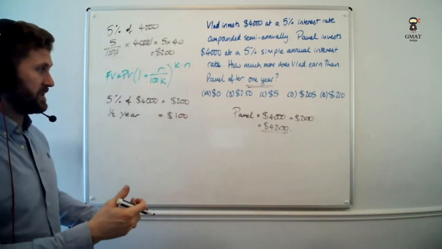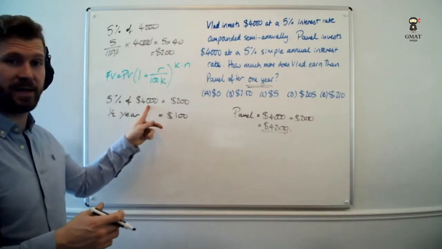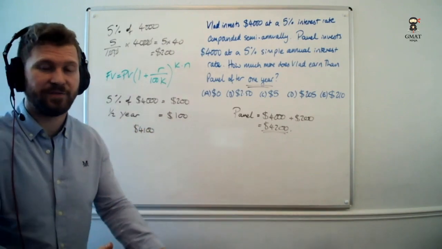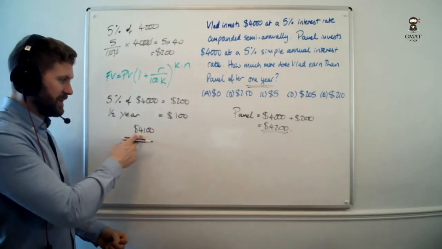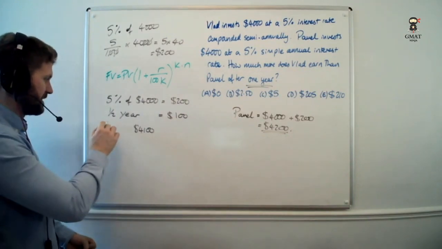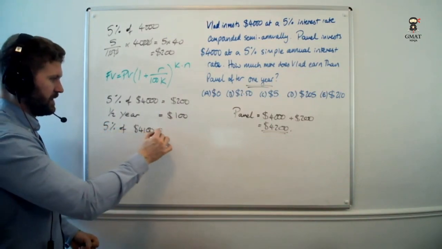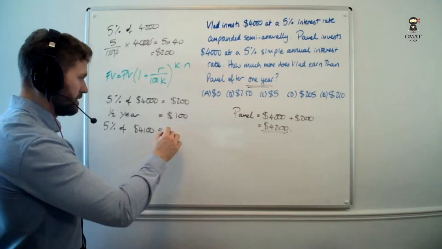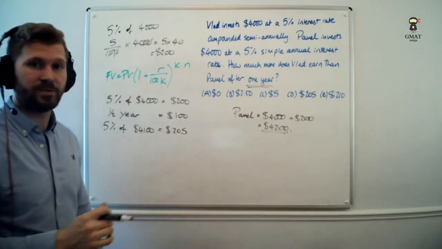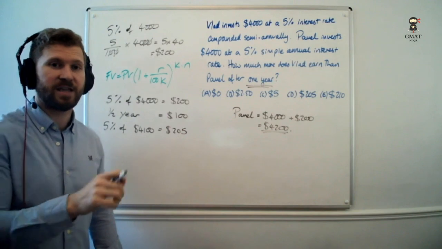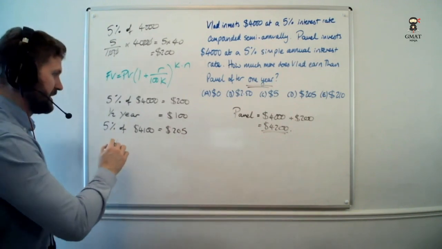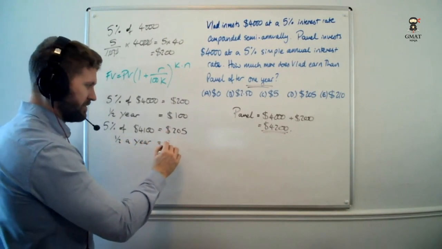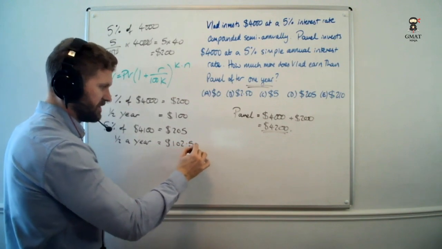Now we take that amount, 100, and add that to the 4,000. So in the second compounding period, in the second half of the year, he's actually going to be dealing with 4,100, and it's as if we invested that at 5%. Now again, if that was invested for 1 year, then he would earn $205. But we only have the second half of the year to deal with, so he's only got that invested for half a year. So he's only going to earn half of that $205, or $102.50.